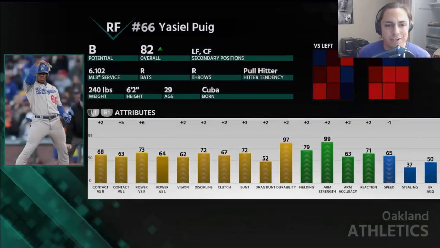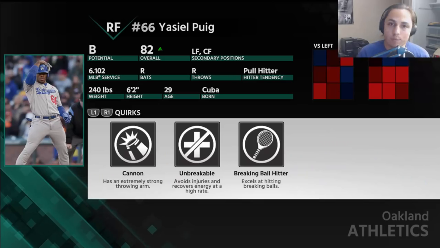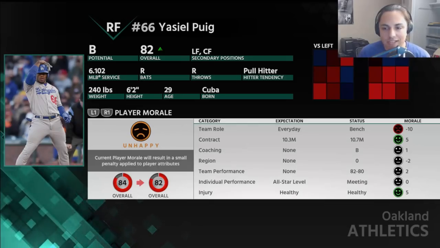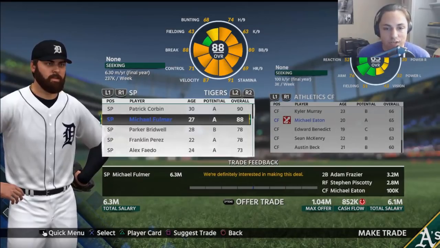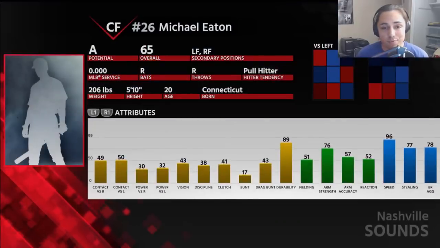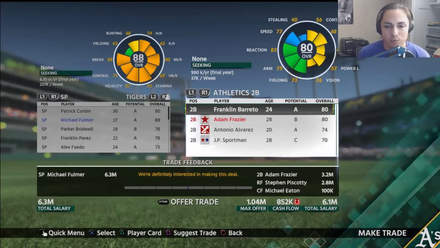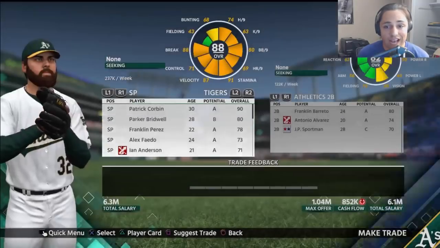Alrighty, so the splash I made in free agency was Yasiel Puig is going to be helping us in right field. That means we can move Piscotty because he was starting to decrease a little bit. But I like this move. I think it's definitely going to help us. Start season three, we're going to solidify that starting rotation even more. We're getting Michael Fulmer for Michael Eaton, who looks to be an absolute beast for the future. But for right now, we're kind of ending the near this rebuild, and we really need to push for something. Steven Piscotty is also being involved, as well as Adam Frazier. We're sending them to the Tigers for Michael Fulmer, like I've mentioned. Another really high-rated starting pitcher.